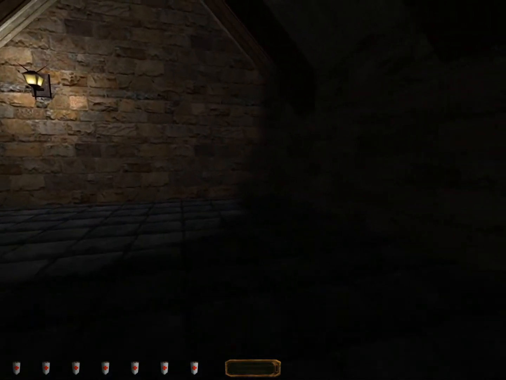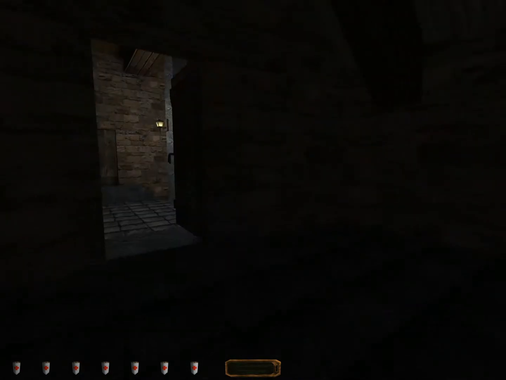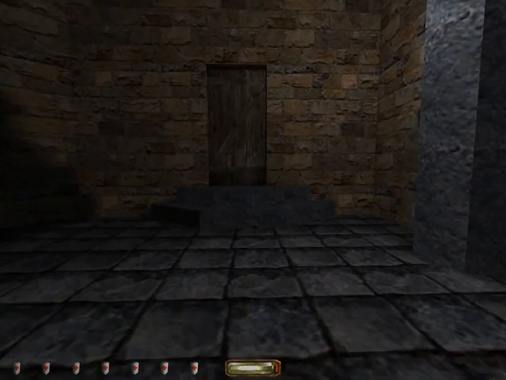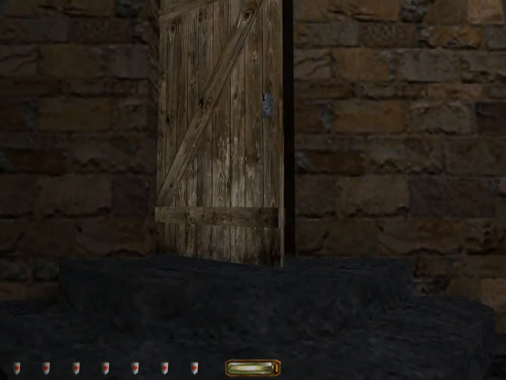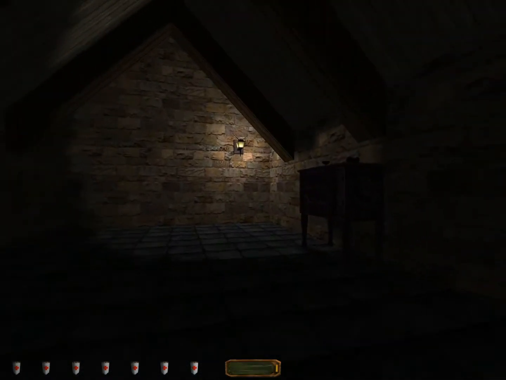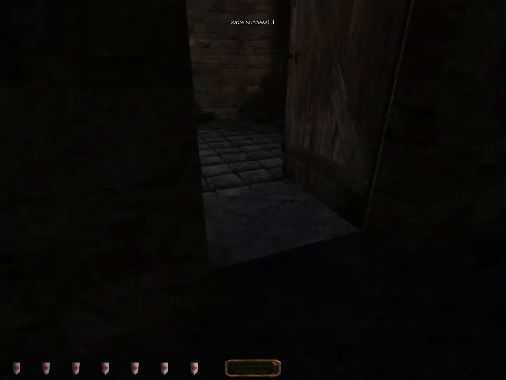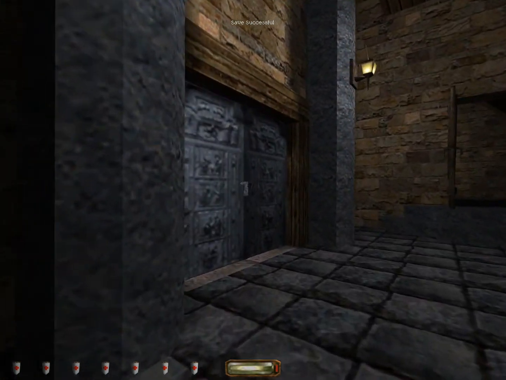Okay. There's literally nothing here. Well, maybe on the other side, but then we'll just go through those double doors. Alright, there's something here. Coin purse. Alright. Let's open these doors.